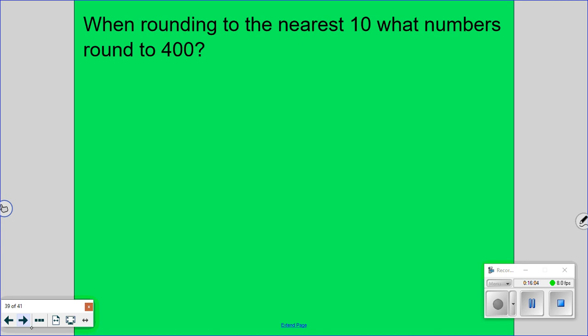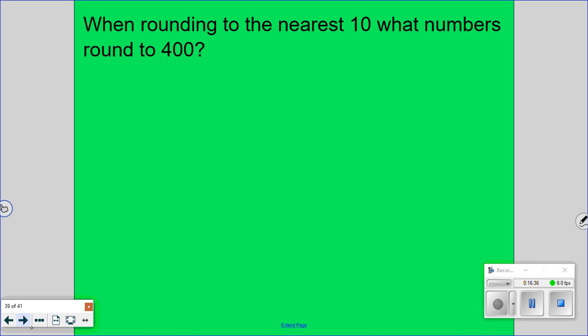Turn to the next blank page. Because I think you guys have mastered using a number line so far. You guys got that. But this is a tricky question that I have seen on iReady, and I have seen on the EOG, and I want to make sure we have time to think about it. I want you to write that question down on the next blank page. I'm going to give you time to write it, because I know you guys know how to round, but this can be a tricky one to think about. So go ahead and write it down on the next blank page.